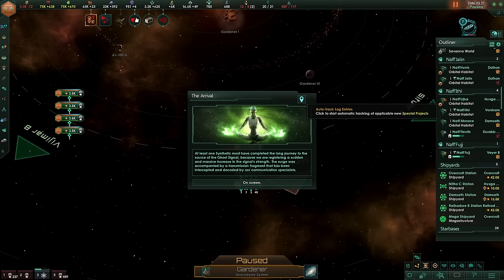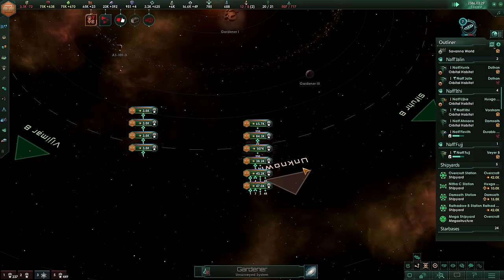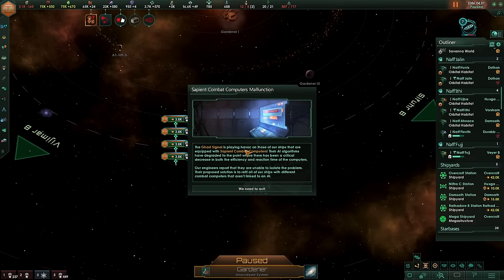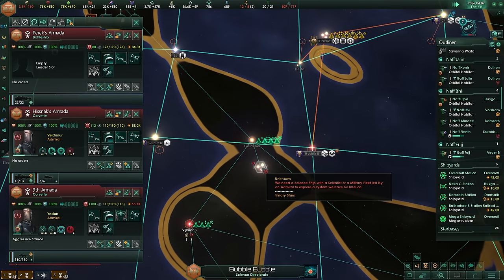It's complete. All good. All right, we got ourselves the arrival. Let's see where they will go. The contingency protocol is here. Mark my words, they're going to sabotage my combat computers. Oh, of course, they are part of my systems, because of course they are. Great.